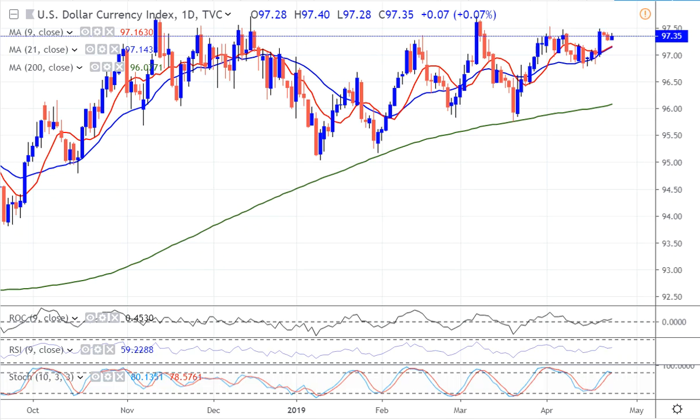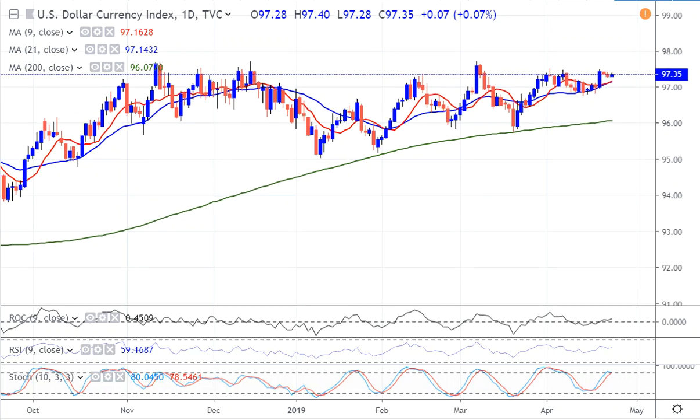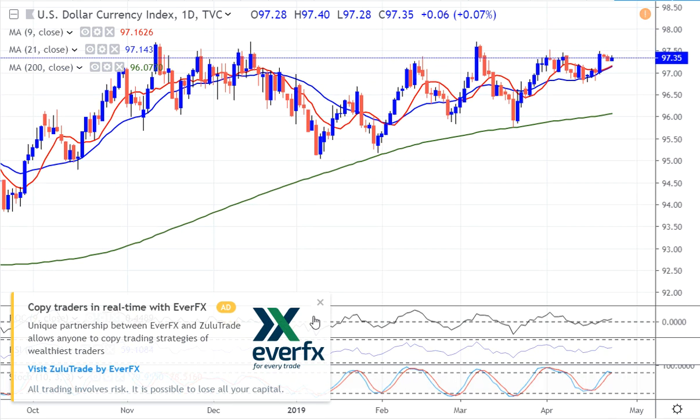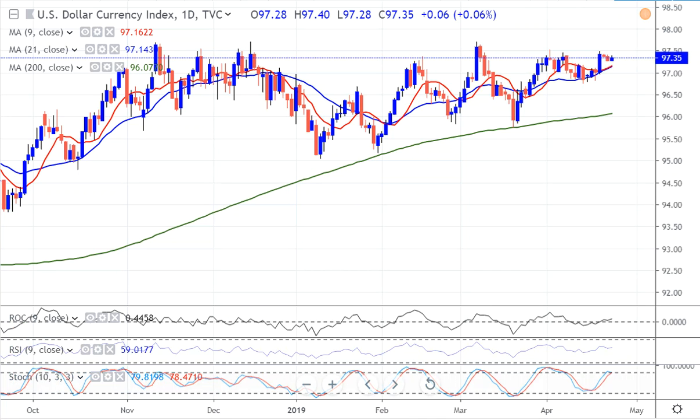And at the moment, the dollar index is looking quite sexy. Now, that's on a daily chart. You can see that you've got all this resistance up here, and we can't ignore that. So I really do think, unless we close, and it's got to be a close, we've got to get above 97.71, 97.75.